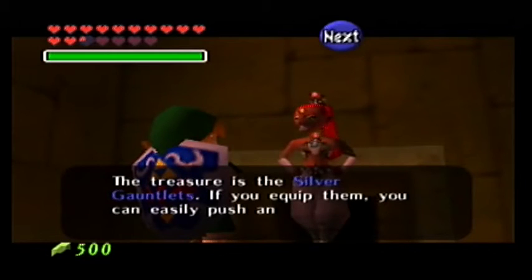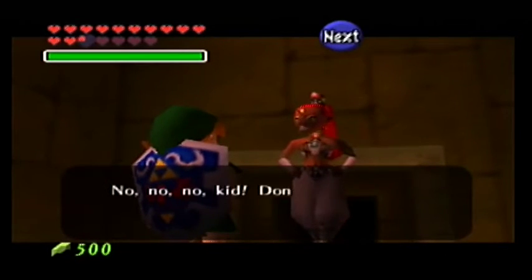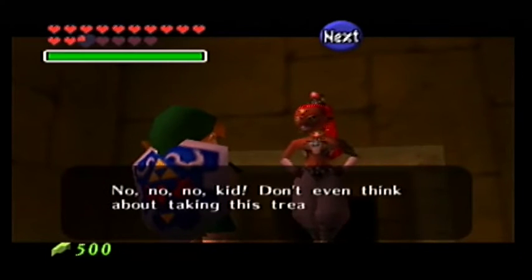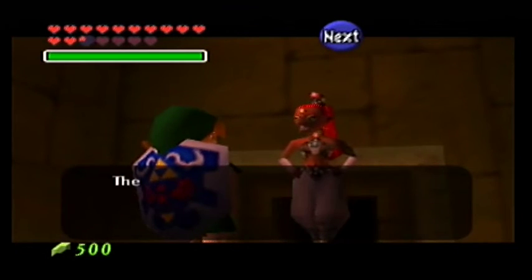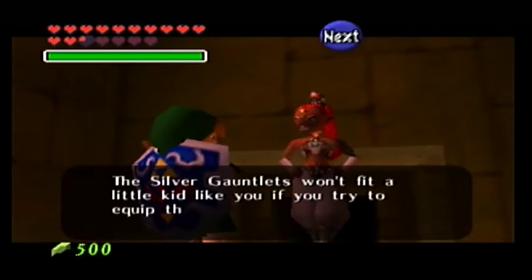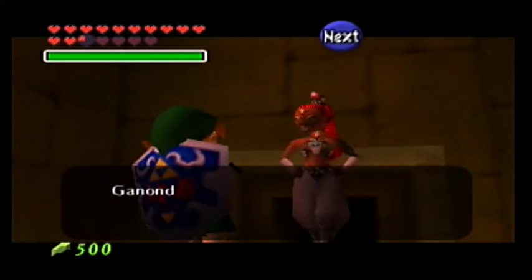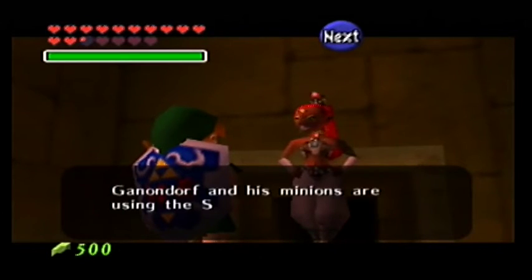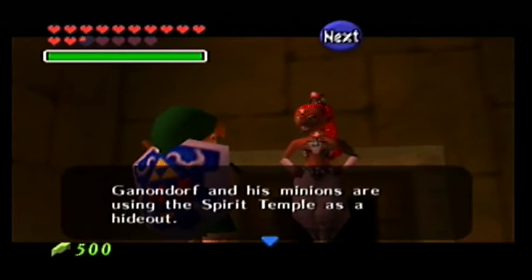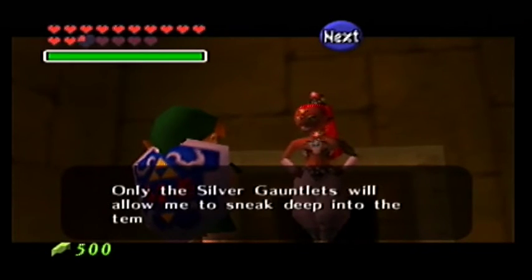The treasure is the silver gauntlets. If you equip them, you can easily push and pull heavy things. No, no, no, kid. Don't even think about taking this treasure for yourself. The silver gauntlets won't fit a little kid like you if you try to equip them. I want you to be a good boy and give them to me. Ganondorf and his minions are using the Spirit Temple as a hideout. Only the silver gauntlets will allow me to sneak deep into the temple.